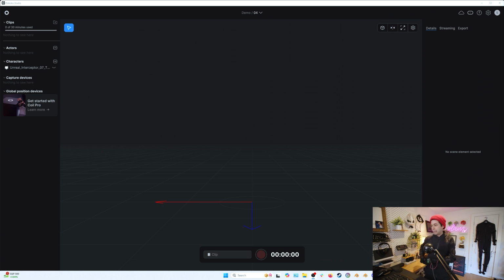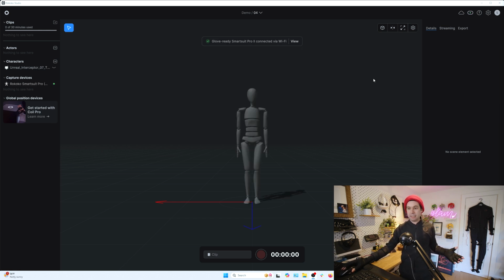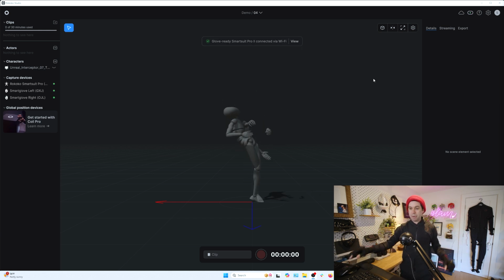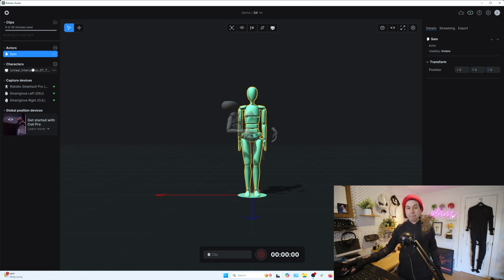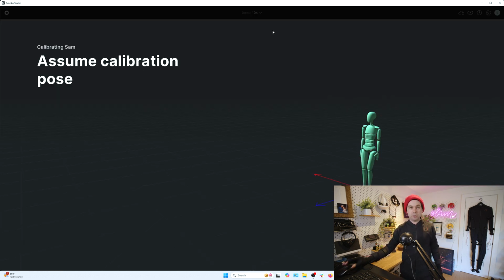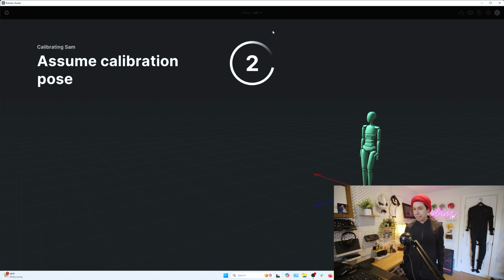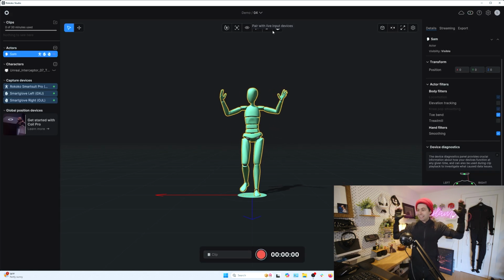So I've plugged in my generic battery pack here, and I've already set up this suit with this computer. So the Wi-Fi is all just automatically connected. As soon as I plug in my suit, everything pops up into my scene. I will create an actor profile. This is just a saved profile that has my height and some of my measurements to make the mocap more accurate. Drag on my suit, do a 3-second calibration, and we'll be done. So the calibration is just a straight pose, we call it, just hands down the sides, and that's it.